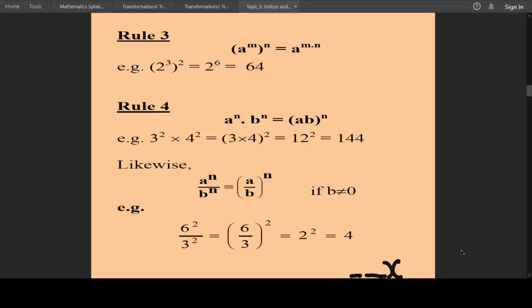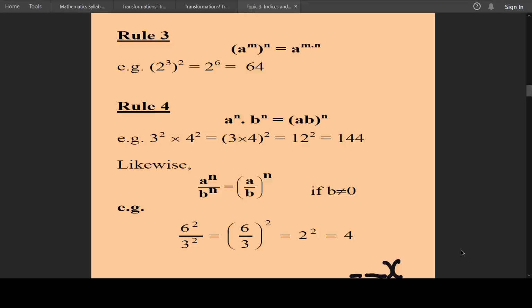And here's an example, 2 to the power 3, then it's all squared. It's just repeating 2 to the power 3 multiplied by 2 to the power 3. So you just multiply the powers, 3 by 2, you get 2 to the power 6, or you can do what you've done earlier of adding. Since 2 to the power 3 squared means 2 to the power 3 multiplied by 2 to the power 3, check the common base, 2, then the powers are 3 and 3, so you say 2 to the power 3 plus 3 gets 6, that's the same. And then the result is 64.